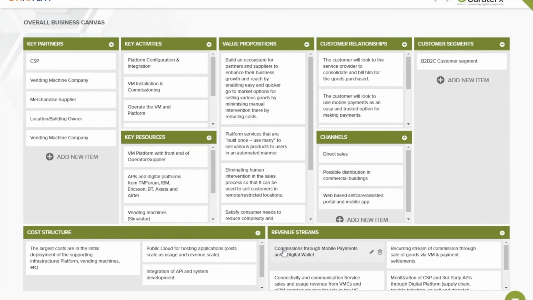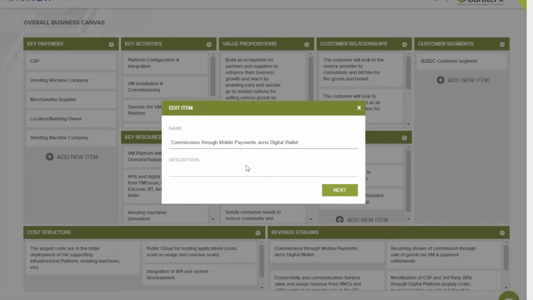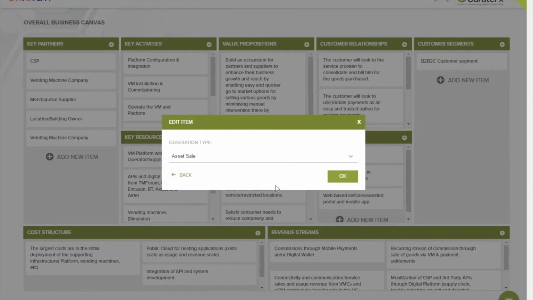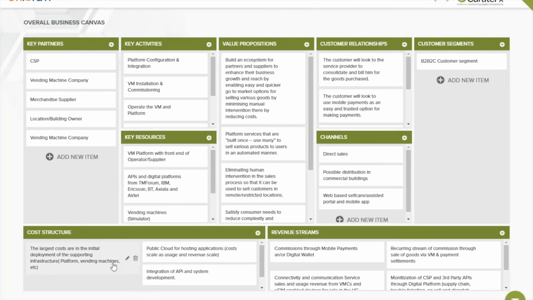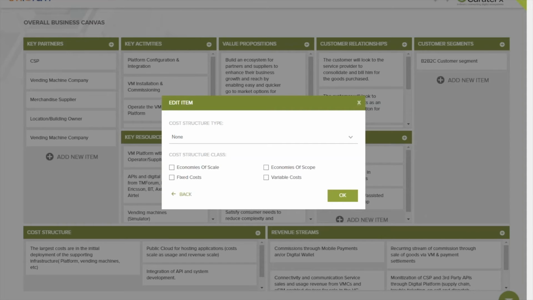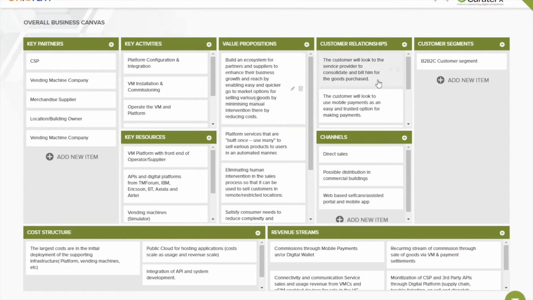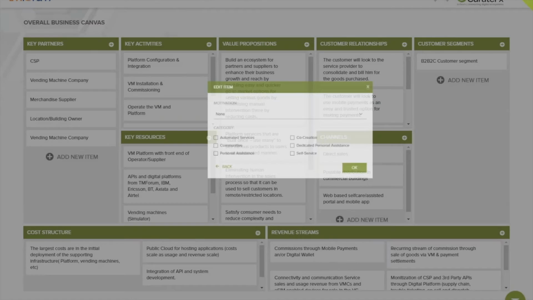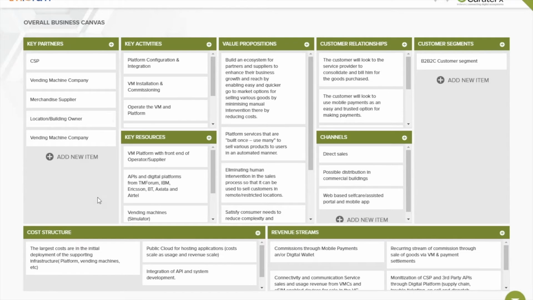The beauty of this is that because we're using an existing tool that we have gotten through Osterwalder, there is a load of detail in here. So you click into any item, you go through next, it's giving you all kinds of suggestions for what your revenue models would look like. It's just giving you loads of suggestions on the revenue. Look on the cost side, same thing. Loads of suggestions of how you will define all of the elements of your business. Customer relationships, same thing. What kind of customer relationships are there? So this is a very comprehensive business canvas tool.